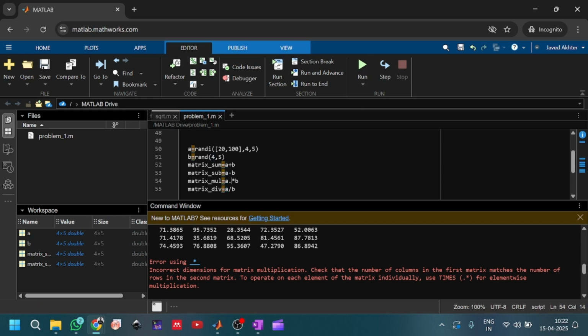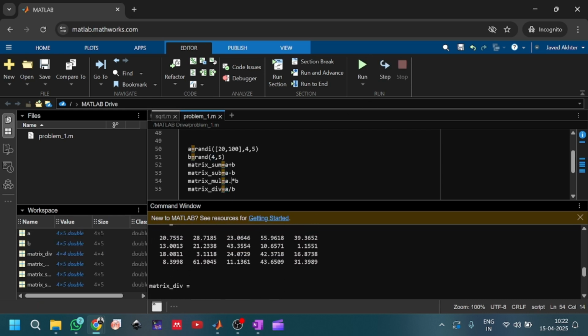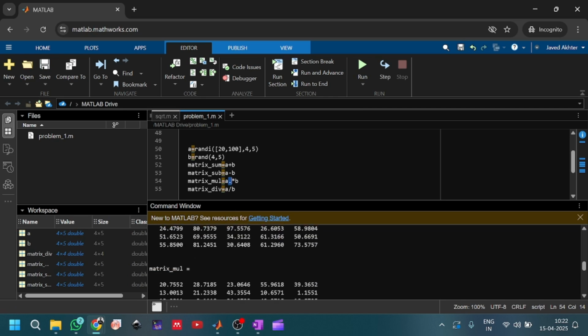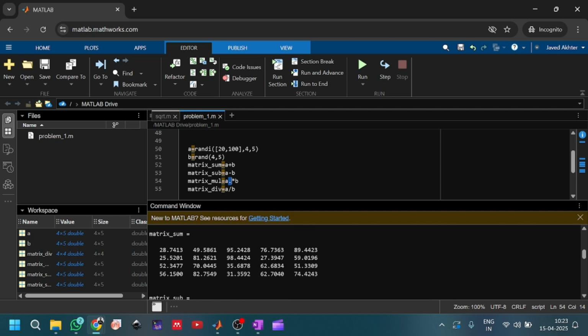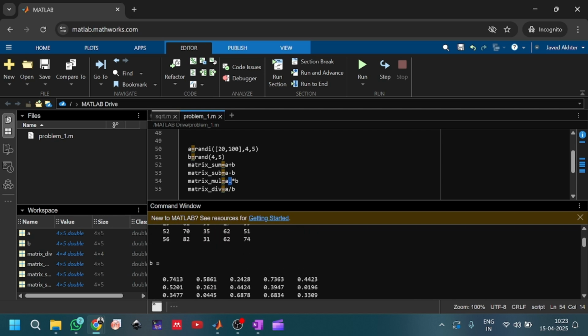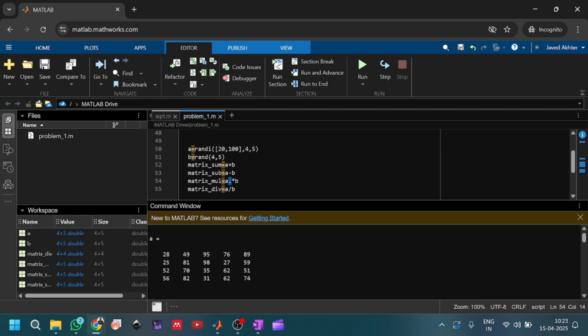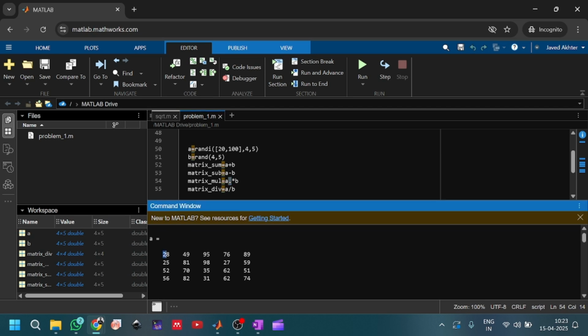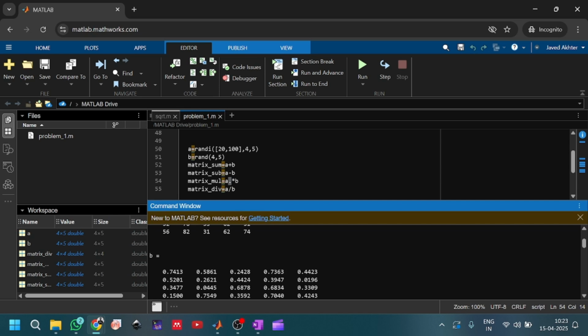Now, what I have done is I have put a dot here. So what does this dot mean? Dot means basically element-wise operation. So you have these two matrices, this 4 comma 5, this 4 comma 5, and what element-wise multiplication does is it takes the first row first column number, here also the first row first column number, and multiplies them.